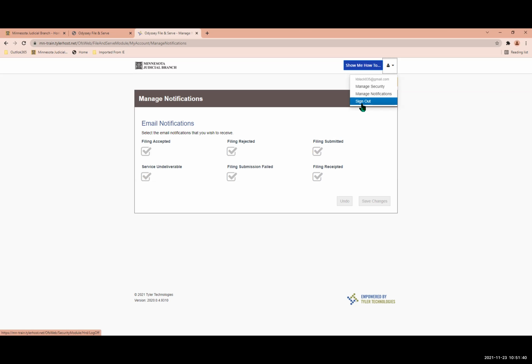That way no one else could go into your history on your computer and be brought to the eFile and eServe system logged in. So if someone steals your computer and goes to your history, if you don't sign out securely, they may be able to get to your site. Not that they would want to do that, or not that that would happen, but you just never know. So just make sure you're using that sign out button every time you sign out.